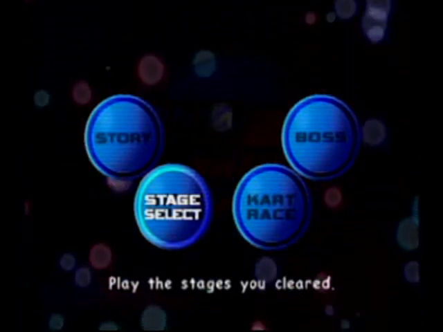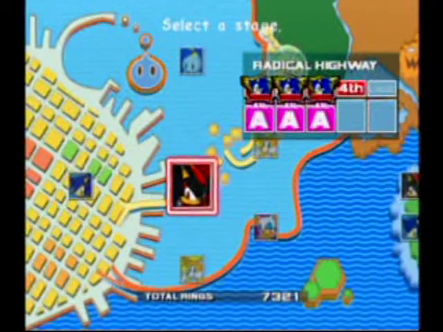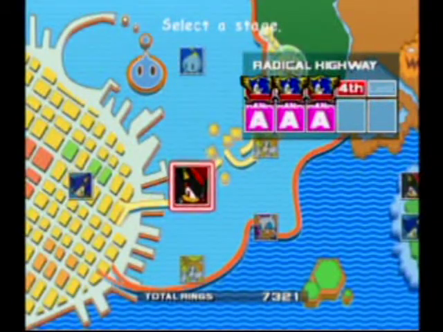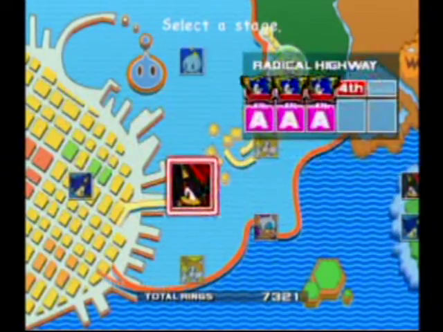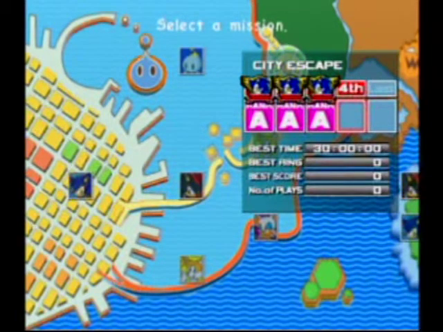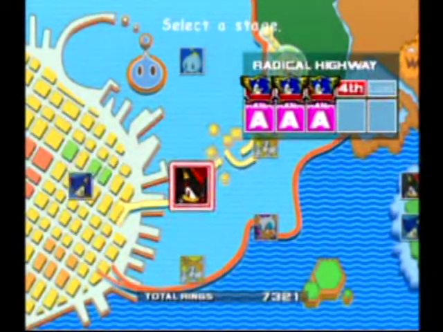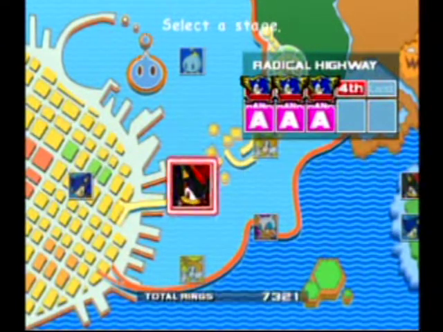Let's take a look at the stage select before we head into the Chao Garden. Stage select. Well, here it is. Let's see my rankings, what missions I could play. Yeah, I've been playing through the other missions just for the heck of it. You cannot play third until you finish the second, fourth until you finish third, and so forth.